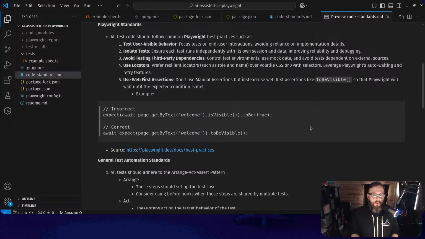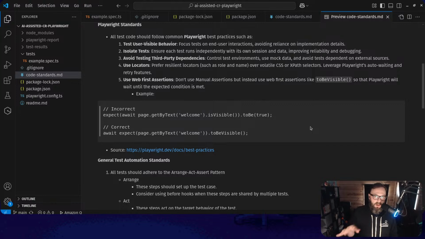And then what's great too is you can have the generative AI help teach you why, because it'll be able to go out and determine why these things are standards and kind of teach it to you. So there's so many great possibilities here, using this as a learning tool, using this as a tool for standards, but also just overall, hopefully increasing the quality of your automated tests.